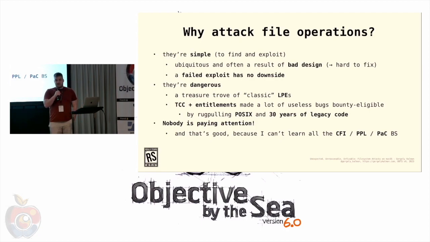They're very dangerous. We know this because there's a classic trove of user-to-root LPEs that we have all seen. However, Apple introduced the rootless feature with TCC and entitlements and all of this. And for all intents and purposes, this rug-pulls POSIX and 30 years of expectations and millions of lines of open source code that doesn't expect this. Also, nobody's paying attention to this for some reason. I was looking for talks like this, and none seem to exist, or I just really suck at Google, which is also the case. But that's good, because learning all this PPL pack stuff just seems really hard.